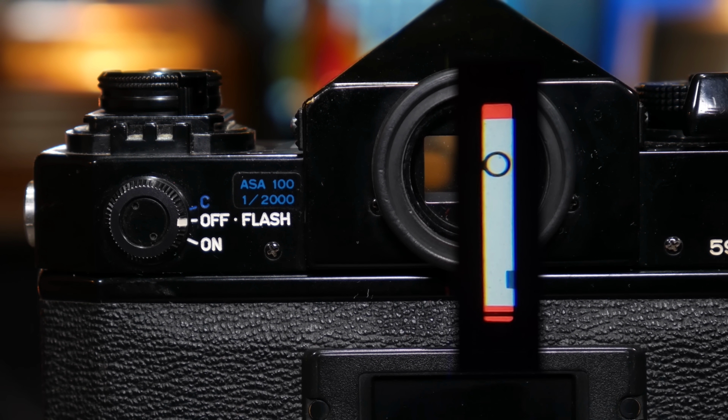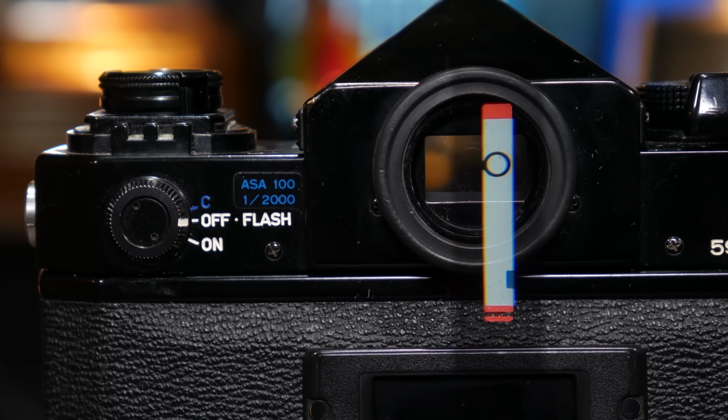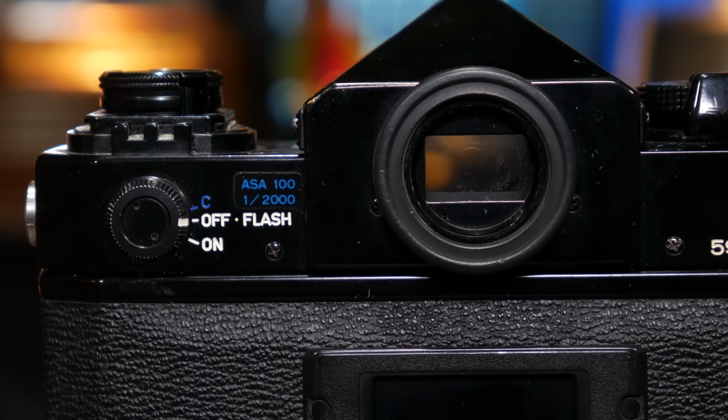You can see there's a little sticker here reminding you that to check the battery level, the shutter speed should be set to 2000 and the ASA to 100. Then, when you move the switch to the check position, the needle should jump up to the blue mark, and so long as it does, the battery's okay. If it doesn't make it to the blue mark, well, it's flat, and if it overshoots it, we'll get to that. When the meter is turned on, you can see the needle move with the amount of light that hits the camera. The brighter the image, the higher it goes.